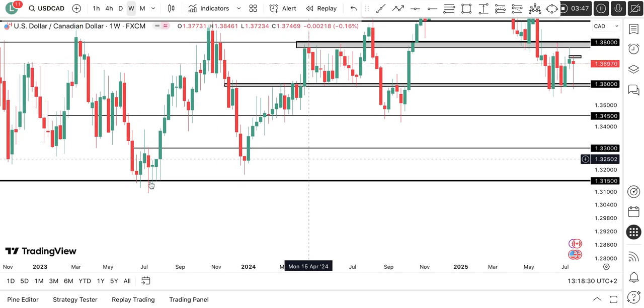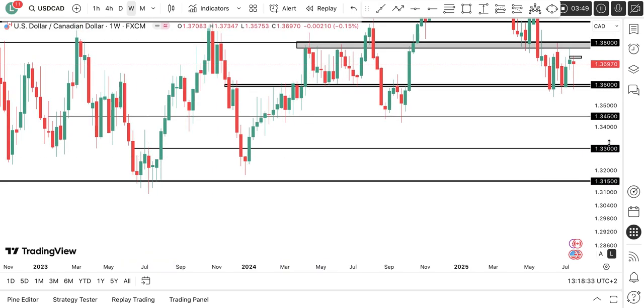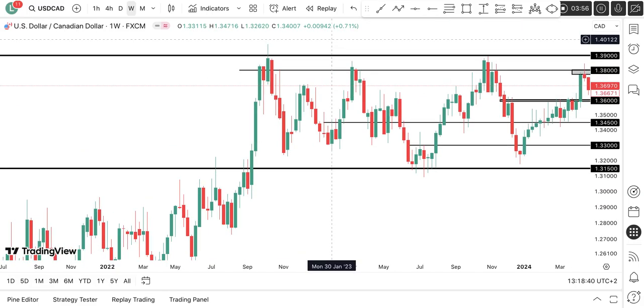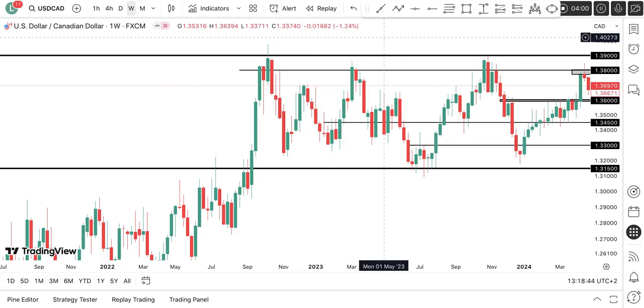interest, rather my support here, and then above, if I look further left, there is another double top around this place. Any point in the market that it touches more than twice is considered an equal high, a double top, an equal high. That's what they are. Double bottoms are equal lows, double tops are equal highs.